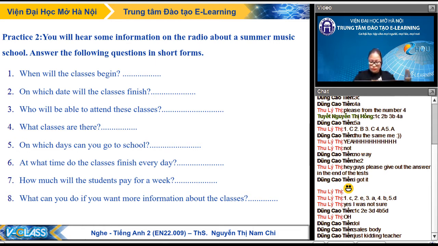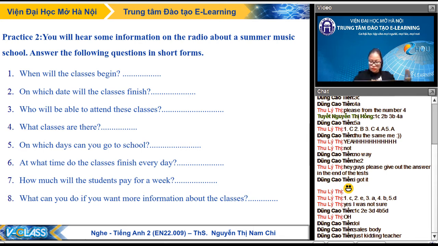The school is open to young people between the ages of 8 and 17. There will be classes in piano and guitar. And have you ever wanted to play the drums? Well, you can learn at the summer school. The teachers are all really excellent.